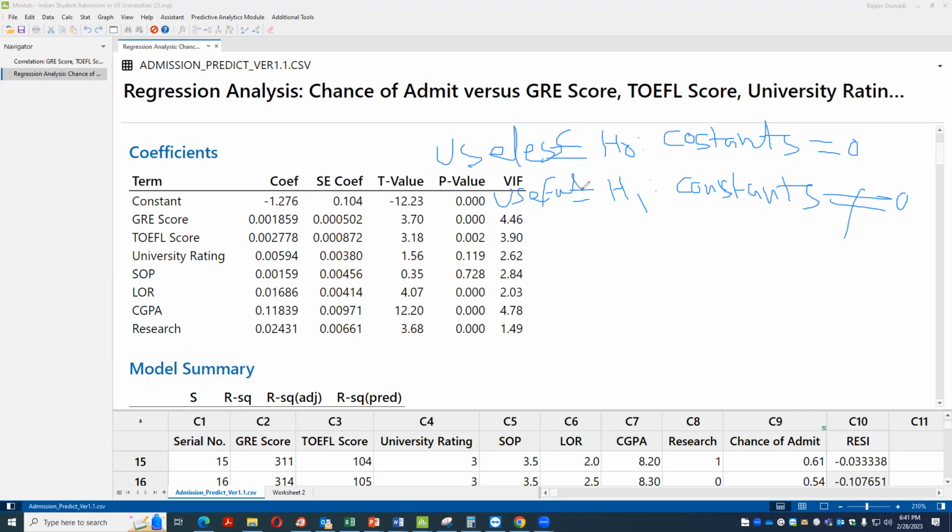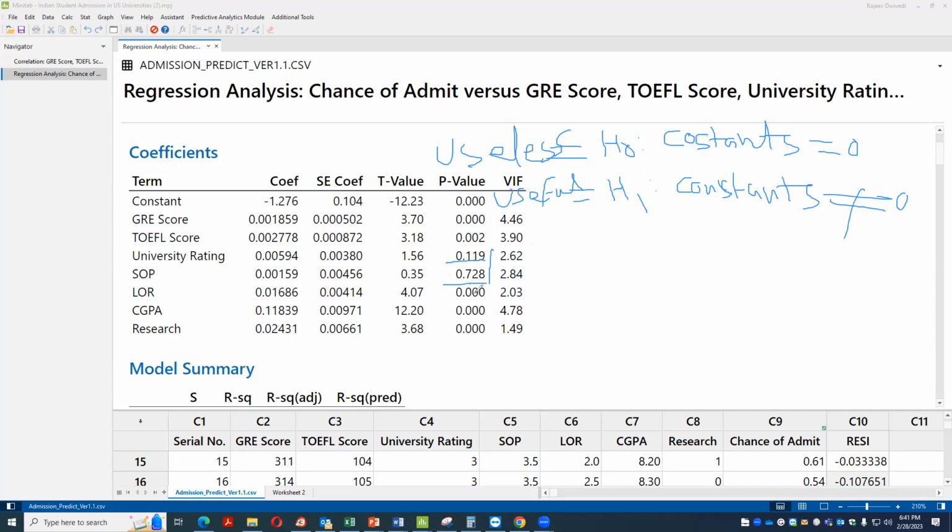Now you tell me which independent variable is useless in our model. Would that be university rating and SOP? Perfect. Because here this value is coming, p value is our 5% by default. This is coming 72%. This is coming close to 12%.